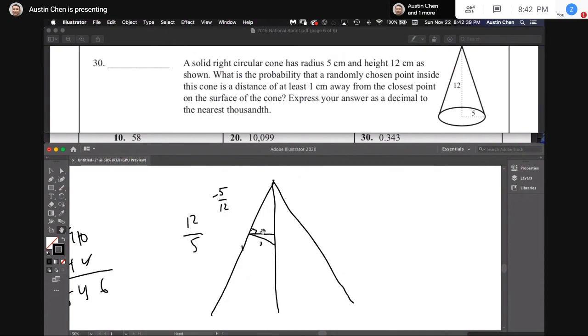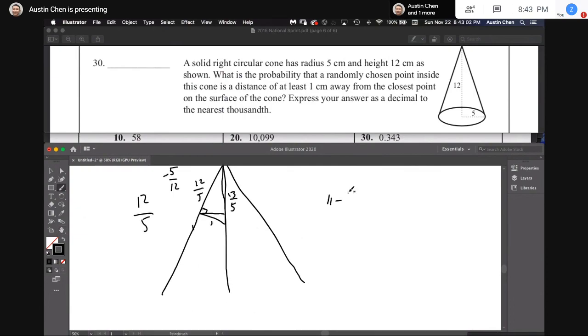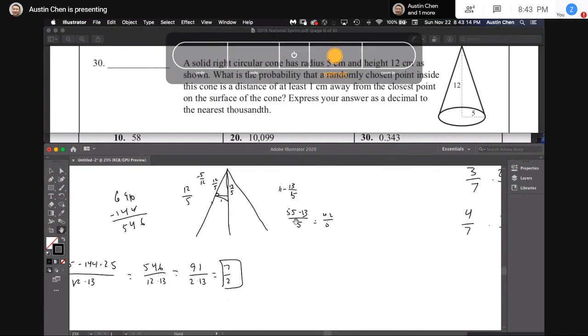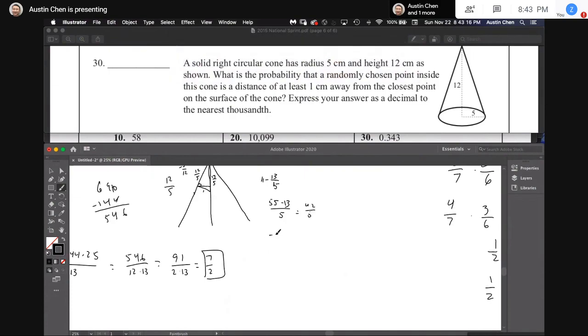Okay. So yeah, this triangle is a 5, 12, 13 triangle. So this corresponds to the 5 side. So this will be 12 fifths, and this will be 13 fifths. All right, yeah, so that's really easy. Then this is just 13 fifths. So then we had 11, so we need to minus 13 fifths from that. Then this will just be 42 fifths. All right, now we finally got it. Our new radius is 7 halves. Our new height is 42 fifths.